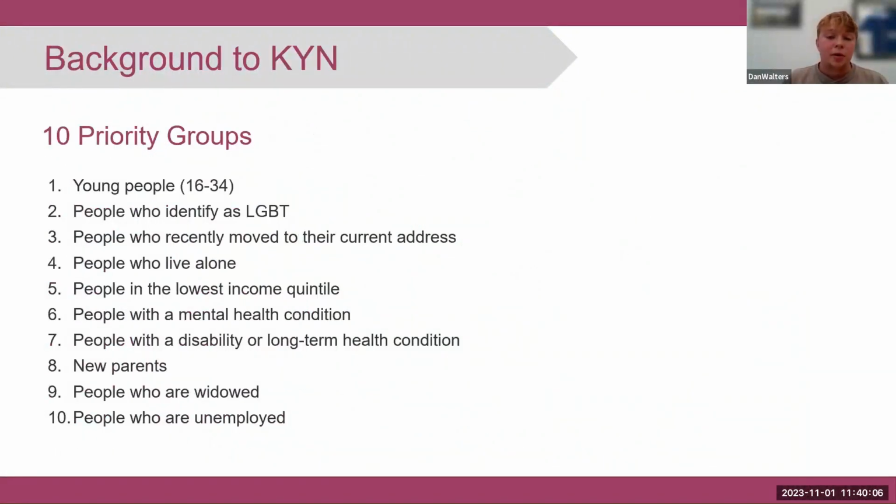In terms of the priority groups for Know Your Neighbourhood, these are the 10 priority groups, and these have been identified to help with targeting the funding. Now, I know you may not have had sight of these beforehand, they might be new to you as they were drawn up, I think, after you submitted your grant applications. So this is not a worry, I've read through your grant applications. I can see that your applications align with these very closely. It's a testament to really how well you know your neighbourhoods. So please don't be concerned at all if it's the first time you're seeing them.